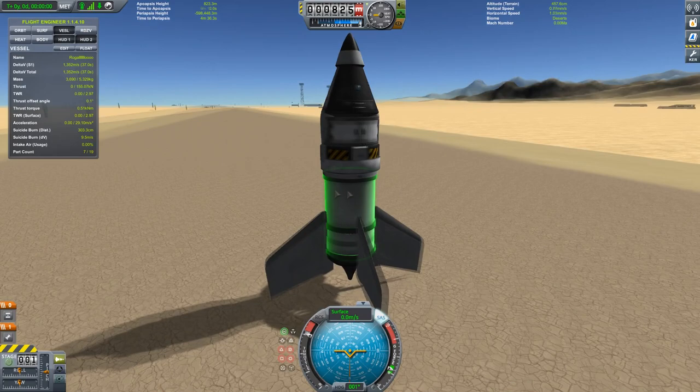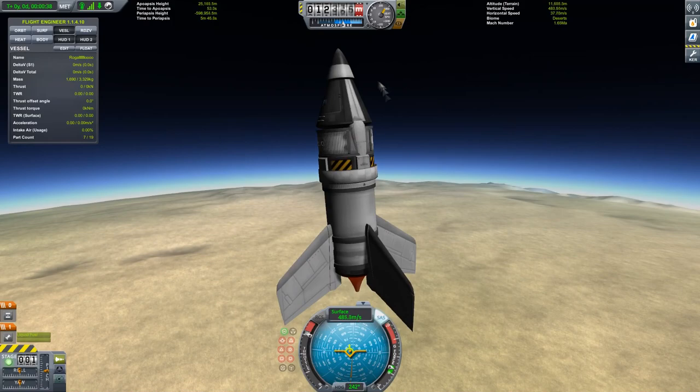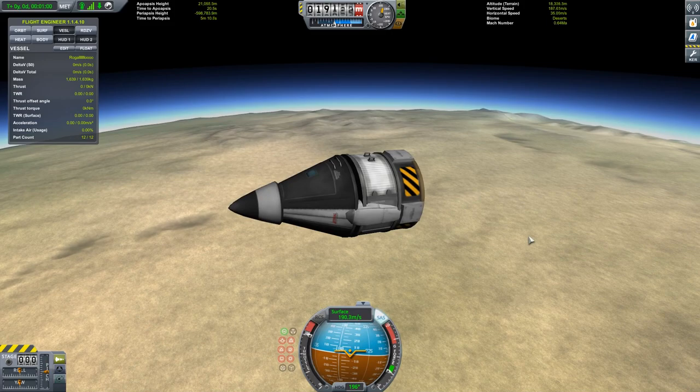First of all, we put Valentina Kerman in the service bay behind the rocket, and then we boost it to a high altitude. This is merely to put the capsule on a trajectory which is somewhat approximating re-entry. This capsule includes a heat shield, so it would in theory work in orbit, although because it's kind of long and thin, it would have a hard time getting rid of velocity.